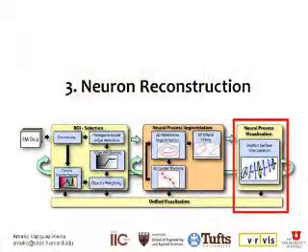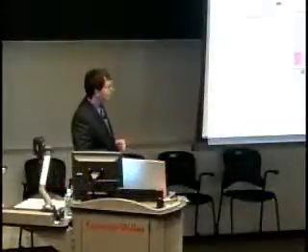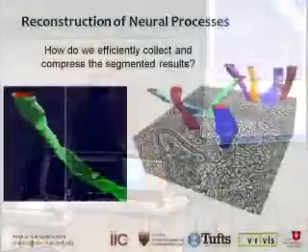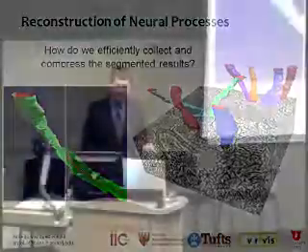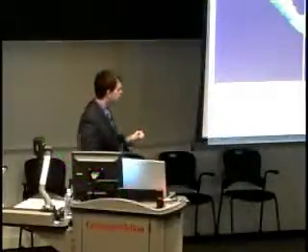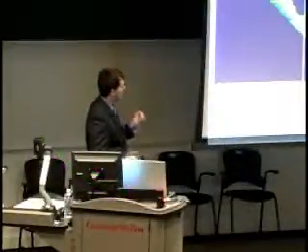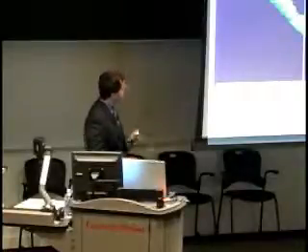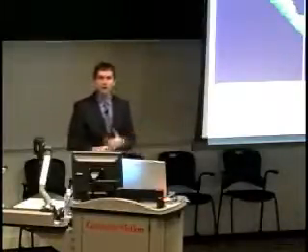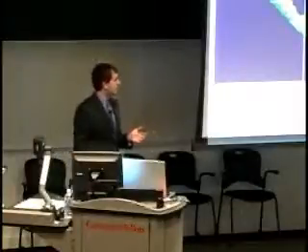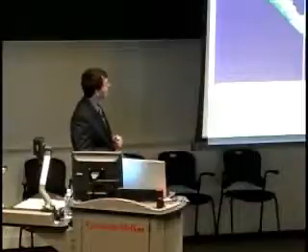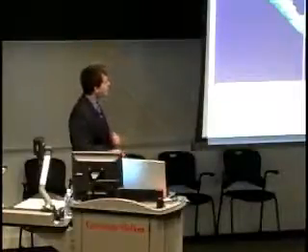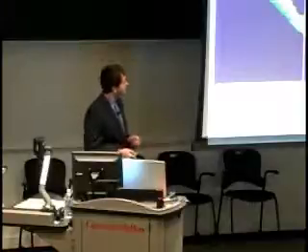So we've seen so far how the pre-visualization and the segmentation work. The last part of the workflow is neuron reconstruction. By reconstruction, I mean the identification and representation of the 3D region of space that encloses and fits each neuron correctly. As you've seen, all we have so far is just a collection of rings. So the question is, how do we efficiently collect this data and compress it for both visualization and for storage?